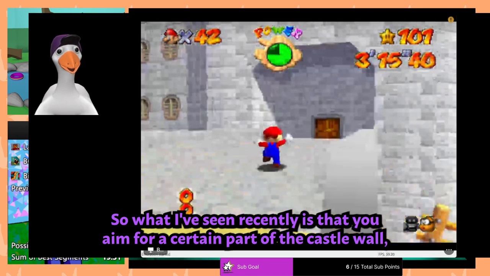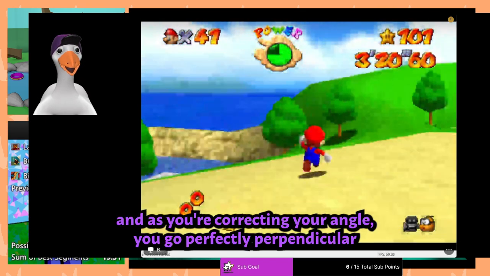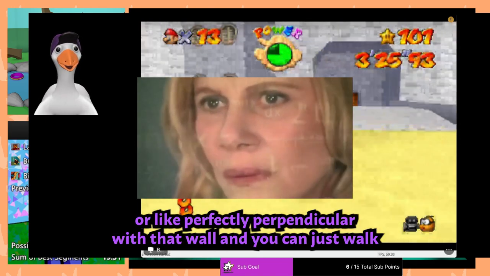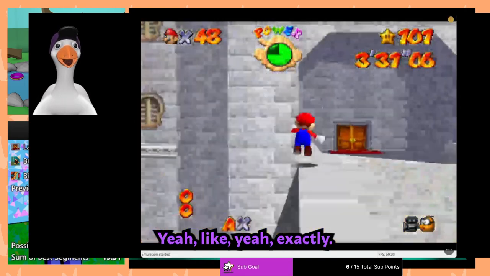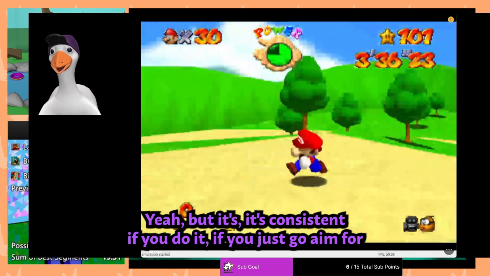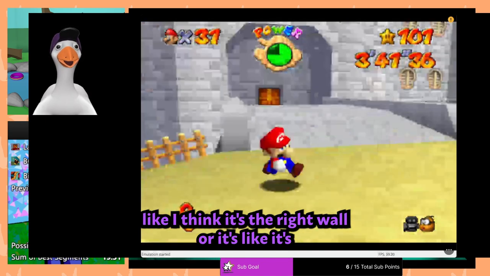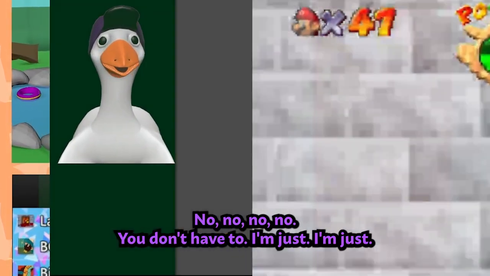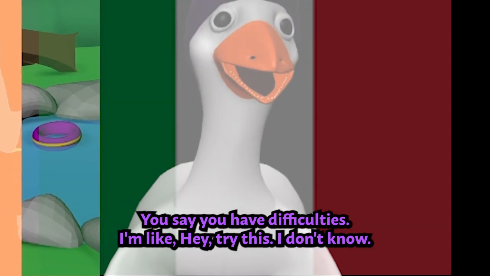So what I've seen recently is that you aim for a certain part of the castle wall, and as you're correcting your angle, you go perfectly perpendicular with that wall, and you can just walk straight. But you still got to get the one foot on there. Yeah, but it's consistent if you aim for the slanted wall between the windows and the front of the castle. No, you don't have to. I'm just saying this is constructive for both. You say you have difficulties, I'm like, hey, try this.